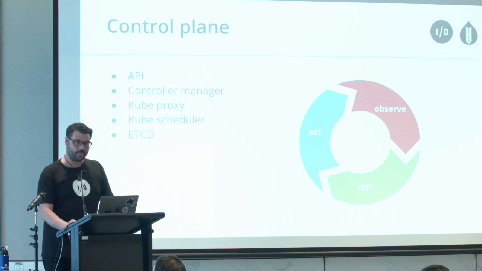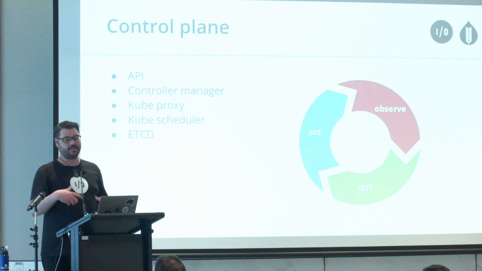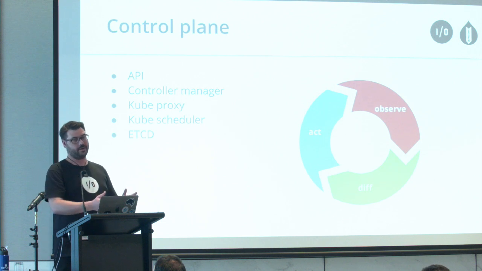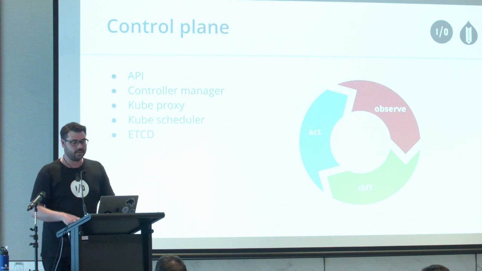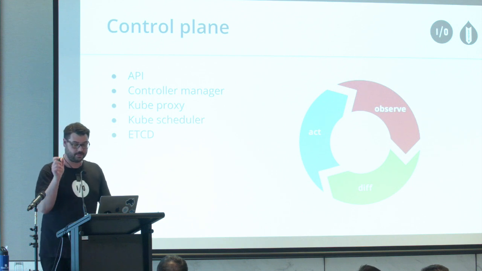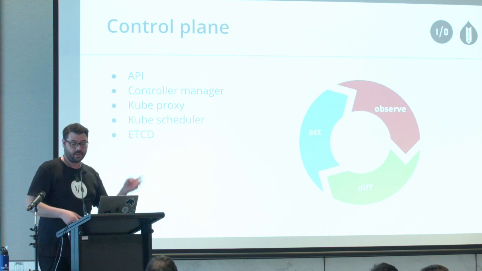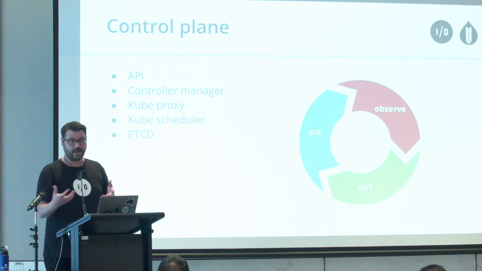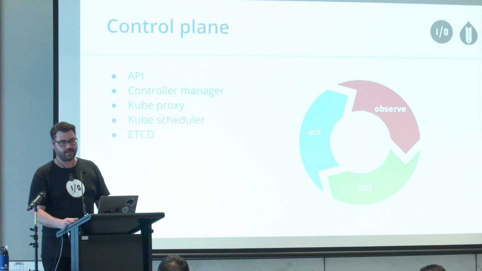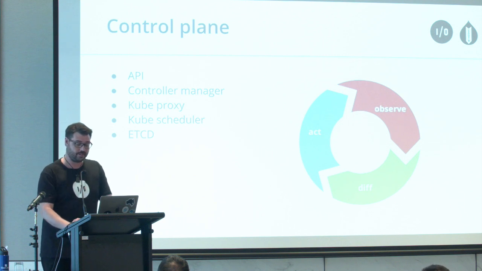But one of the main things Kubernetes does is that you declare your configuration to it, and it is constantly in a reconciliation loop, ensuring that what you've said you want to run will run. So in this example you see here, it's constantly observing what's running at the moment, diffing it with what you want to run, and then acting and reacting. So it's a really good system for high availability, for resilience, anything that you need that extra control over.